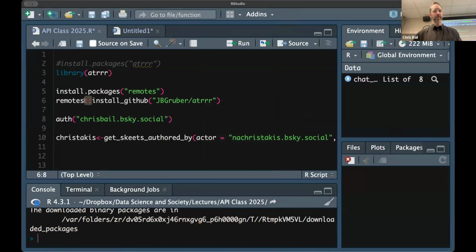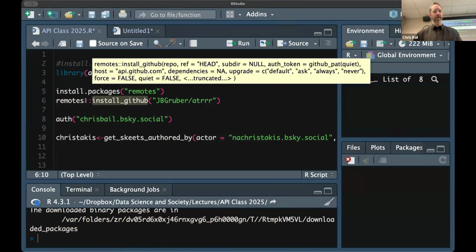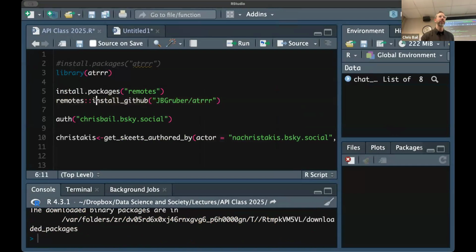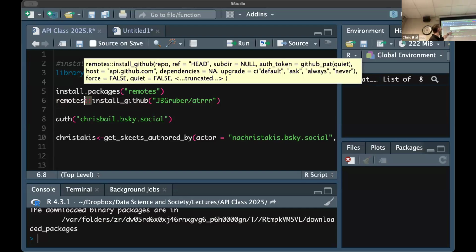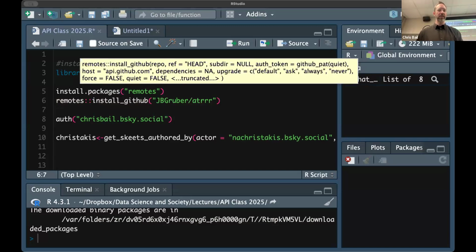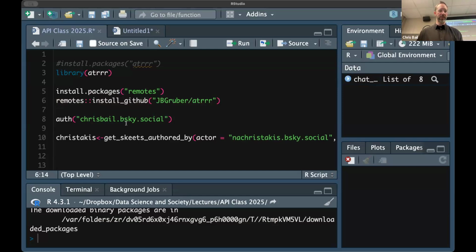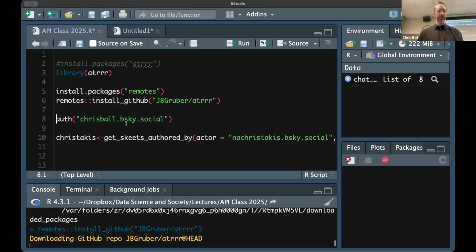And now these two colons are saying that from the remotes package, please use the install_github function. And by the way, I happen to know there are multiple packages that have a function called install_github. And that's why knowing about these two colons is useful, because this allows you to say, I want this function from this package. If we just wrote this, R might get confused, especially if I had another package loaded that had a function called install_github. So I actually don't have this one. I usually use a package called devtools, but let's go ahead and try it.